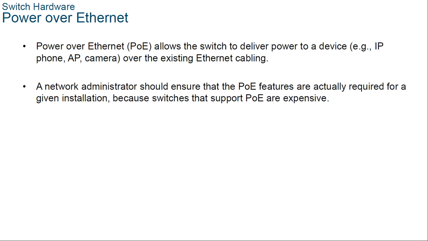Another consideration about Power over Ethernet, or PoE, is that PoE allows the switch to deliver power to devices like the IP phone, access point, and camera, CCTV, right, over the Ethernet cable. So you don't require an additional power supply or additional electrical wiring. You just use the Ethernet cable, but it is very low power, not for big appliances. Only small appliances: access point, camera, IP phone.